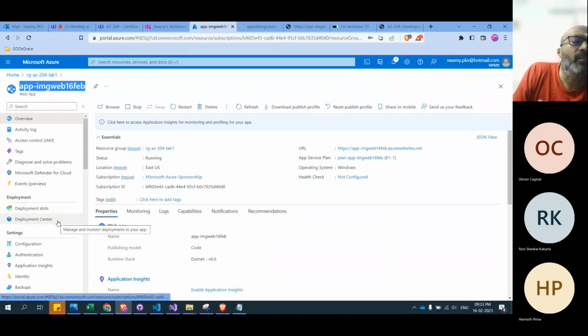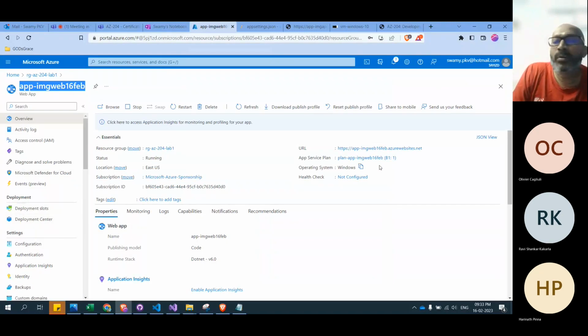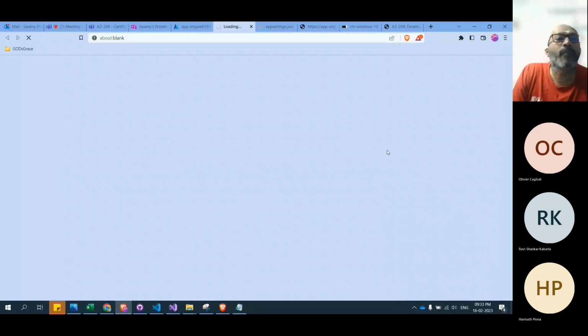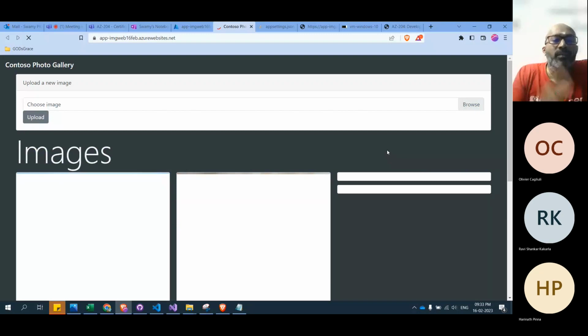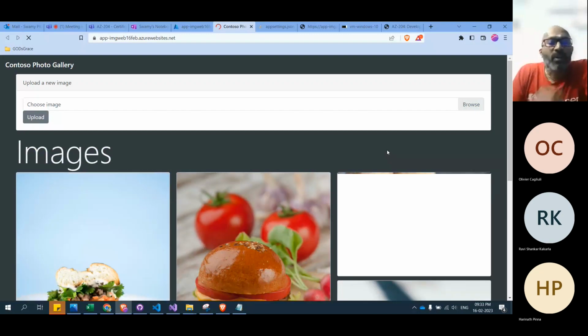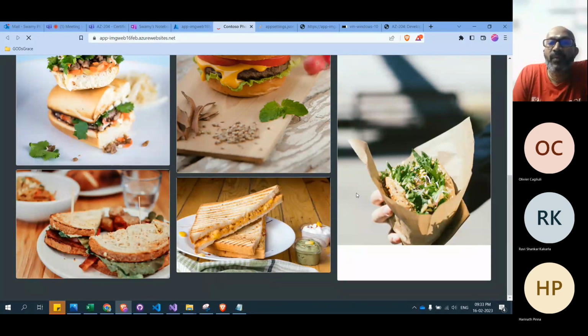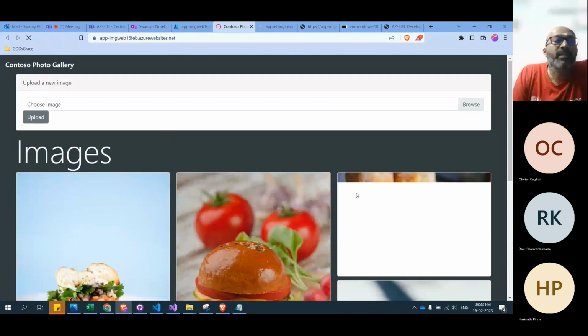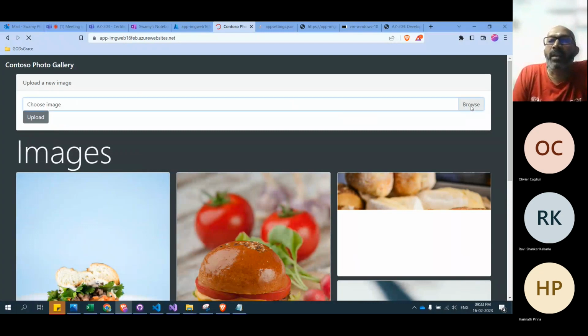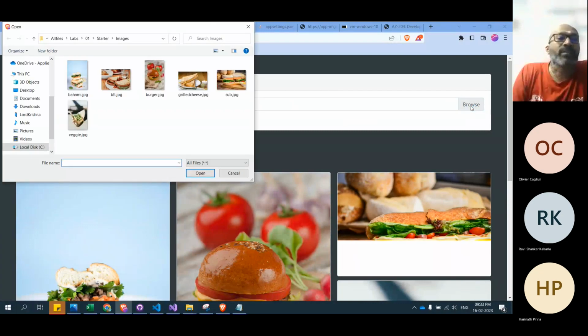Okay, let's see. When I go here, this is a site. Let's execute this and see what it is showing. There you go. It shows all these images. The 6 images it is showing. So I can upload our own images.